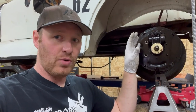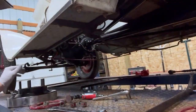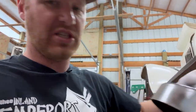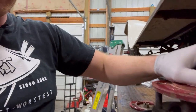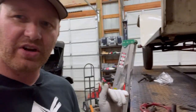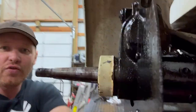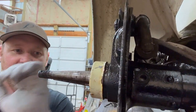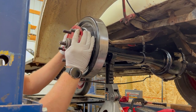The hubs are a little bit worn, so when this hub gets put on, and see this is the adapter, it's a machined flange, it's got a hubcap. I mean, the whole thing is, they really did a pretty sweet job. And then here's the new, well, I say new, but the original brake drum, this guy slides over this like that, and whammo, it's ready to go on. So one of our issues is when this assembly gets all put together, it overhangs this backing plate. That's a good sign that the hub on these is a little worn on the taper. Let's go ahead and put this guy on.